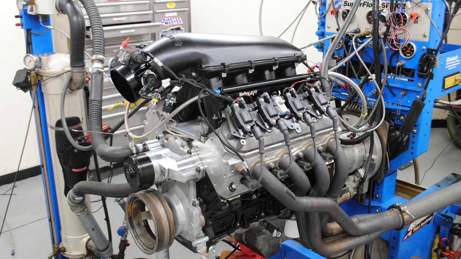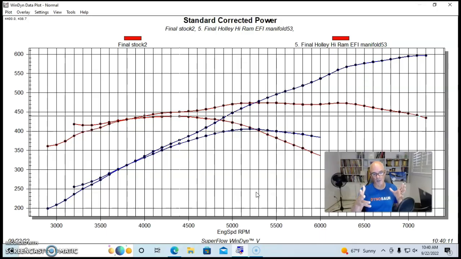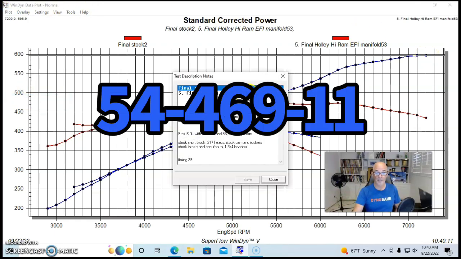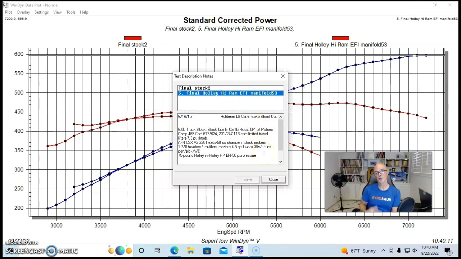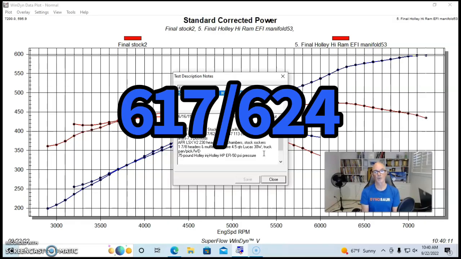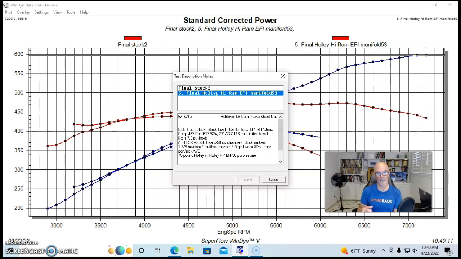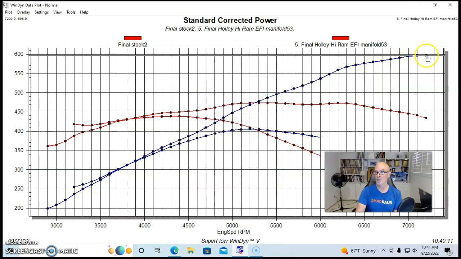Run first with a Holley Hi-Ram intake manifold and 105 millimeter throttle body with the lid on it, because the Holley has different lids that you can install, dual quad lids and various things. This one was run with the single throttle opening that most people are familiar with. And with that combination, our modified, I'll go ahead and give you the cam specs that we ran on this combination because I haven't told you about that, and the camshaft obviously is very important. We had the AFR LSX V2 230 heads on it with 58cc chamber, so we had good compression. And the camshaft was a Comp 469, which is 617/624 lift at 231/247 degree duration split at 113 degree lobe separation angle. We also had a truck pan and pickup on there, big injectors as I said, all the CP stuff.